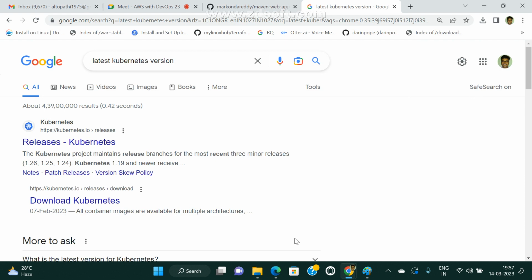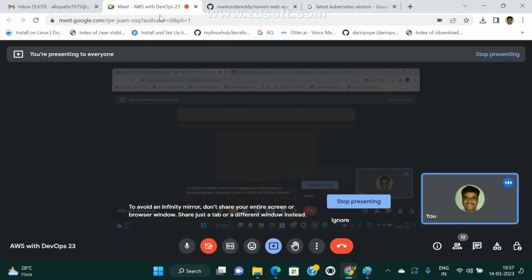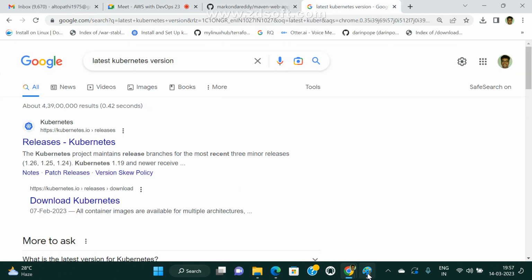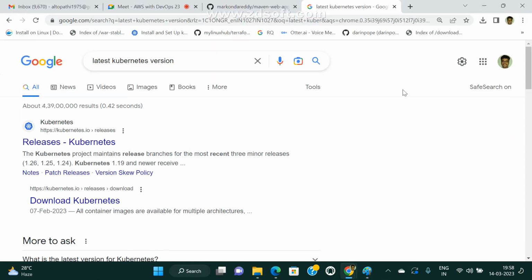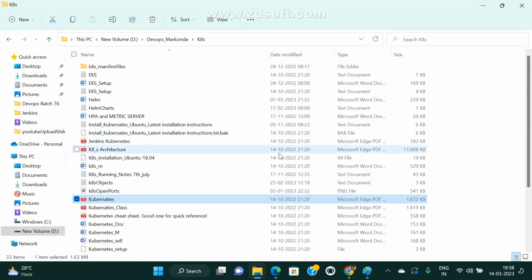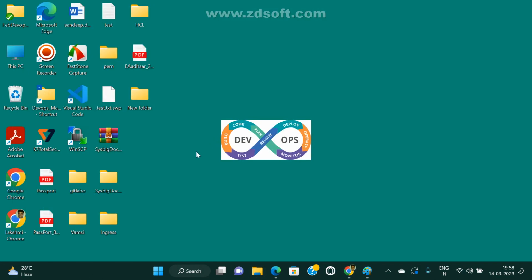Okay. Next class we'll see the very important Kubernetes architecture: what it is, how it works, and what the main components in Kubernetes are. In interviews, almost 99% of the time, everyone asks: what is Kubernetes, what are the main components in Kubernetes, and can you explain Kubernetes architecture? They ask, can you explain Kubernetes architecture?